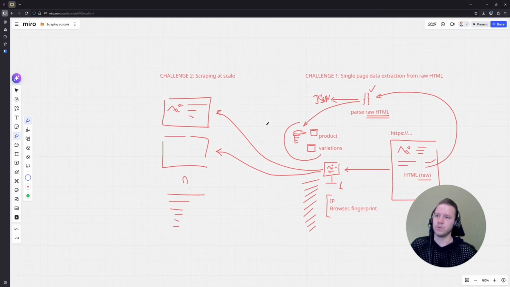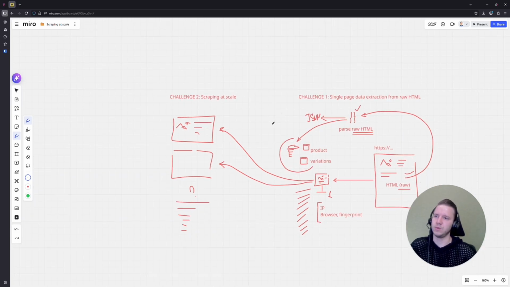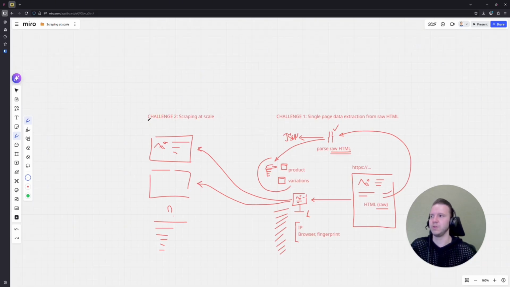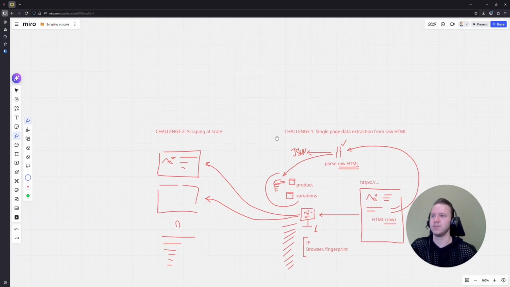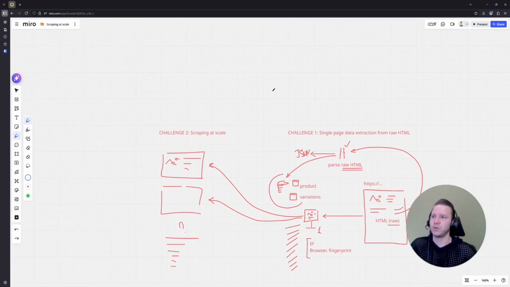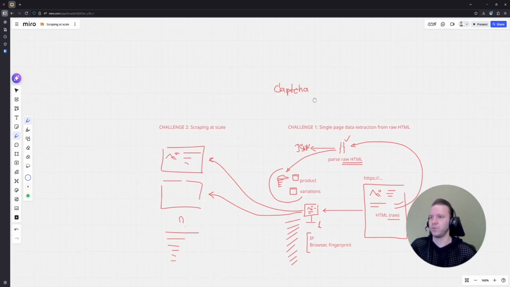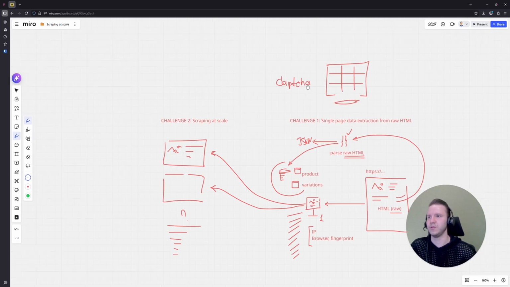So now let's go to the common challenges related to scraping, be it at scale or single page data scraping. We will have a look into the challenges and we will find where they belong, basically on one side of the scaling or on the other side of the algorithm complexity. And the first challenge we will talk about is CAPTCHA. Right, you have probably seen a lot of different captchas on the internet. It normally goes like a check, prove that you are not a robot, and you are saying, okay, I am not a robot here, right?